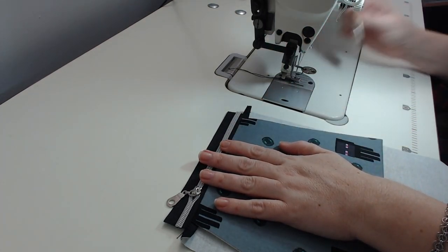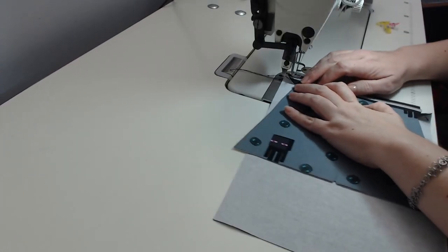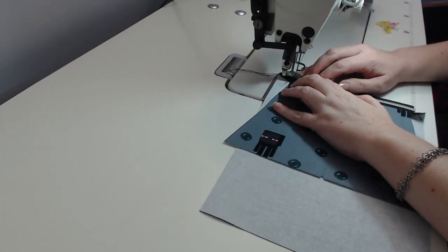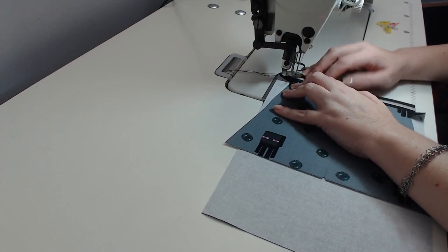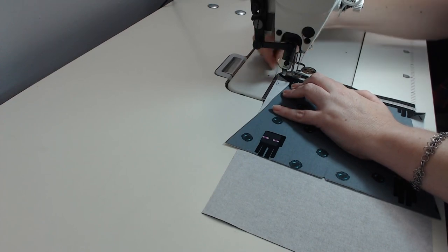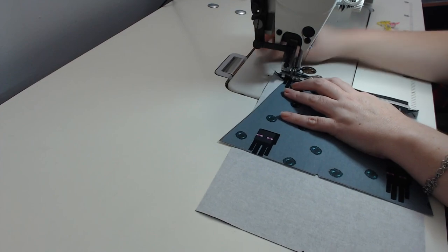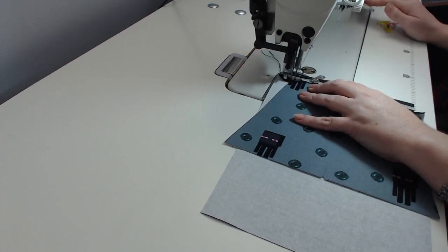So I'm going to move my seam guide out of the way. And I'm going to go ahead and increase my stitch length. We're going to top stitch.